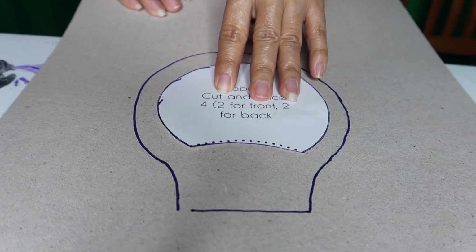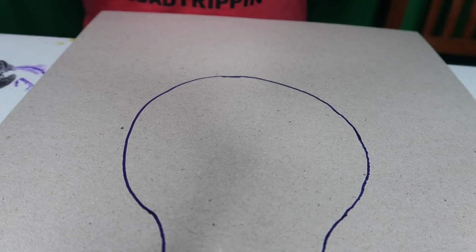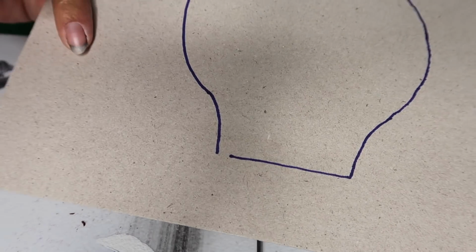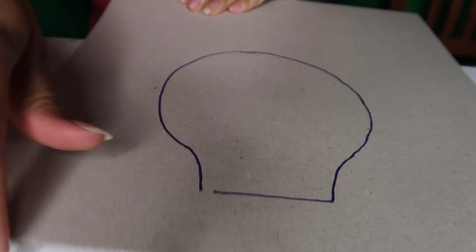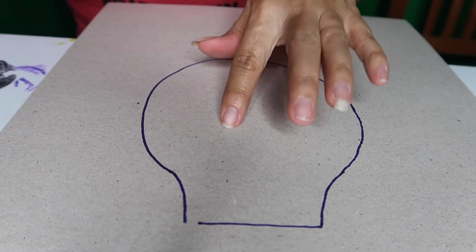So if you could see that, it kind of looks like a light bulb. What I'm using here is just the back of my scrapbooking paper. This is just the back of that. So it's a little bit heavier than cardstock, but it's not corrugated. This is gonna be my pattern. So you just need to cut this out. Doesn't have to be exact, don't worry, as long as it's close to a circle or close to round.